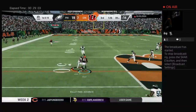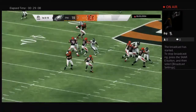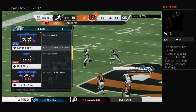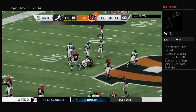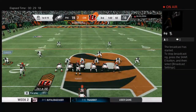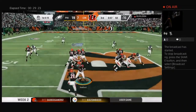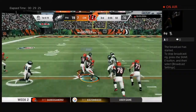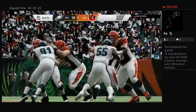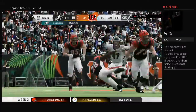Now it's Stafford, looking left side, and he's got a man. That's Boyd, and he'll be stopped right at midfield. It's a Bengal first down, a pickup of 11. I know many people like to throw to the tight end, maybe in a little flexed out position because he creates mismatches with his size. But slot receivers do the same thing with their quickness, their speed, and their route running savvy. And they'll get him down as he's inside the 40. 12 yards that time and a Cincinnati first down. They're making it look easy out there.